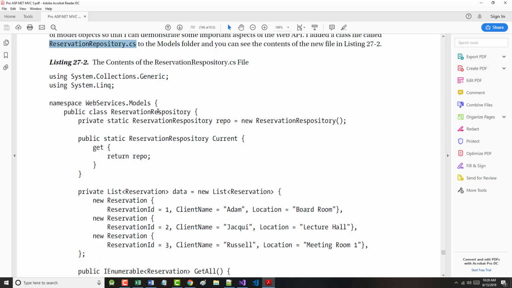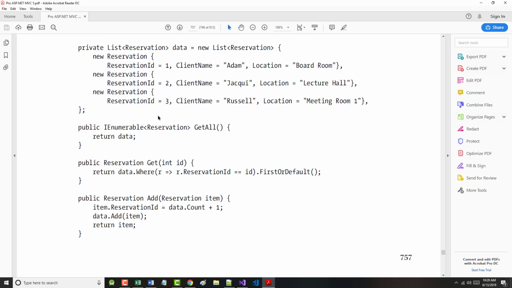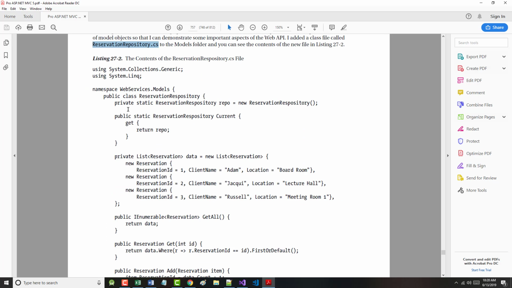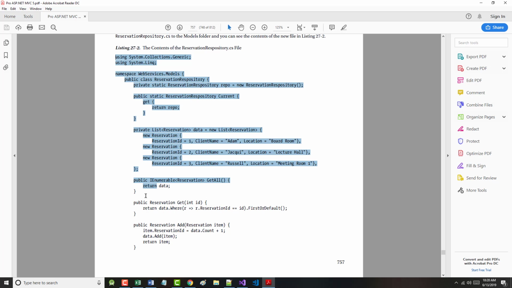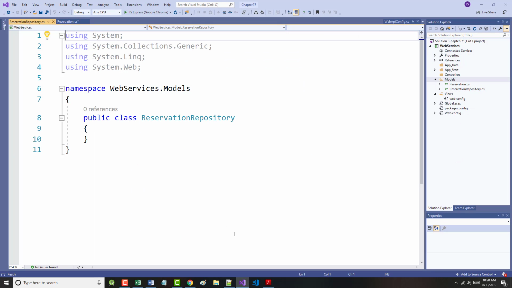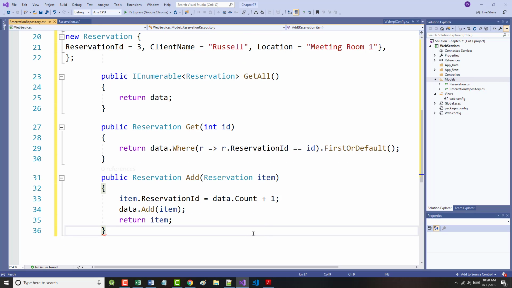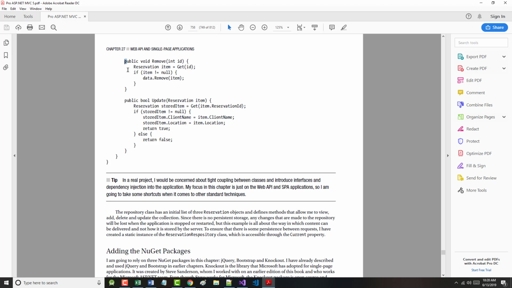All right, so the contents are on pages 757 and 758. As always, let me make this a little smaller. Copy. There's the first part. Here's the second part.